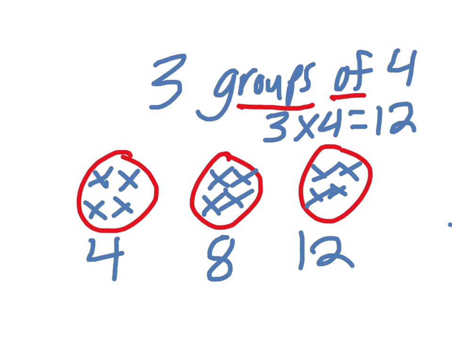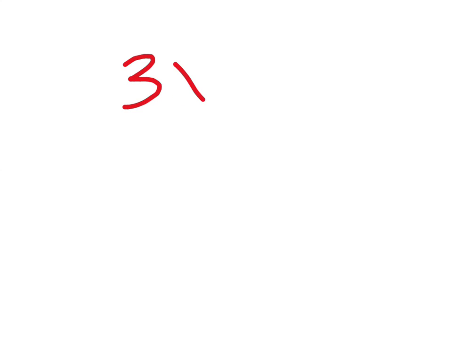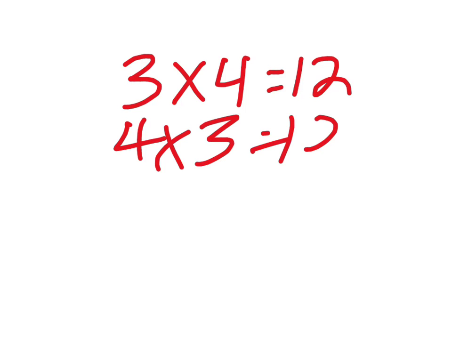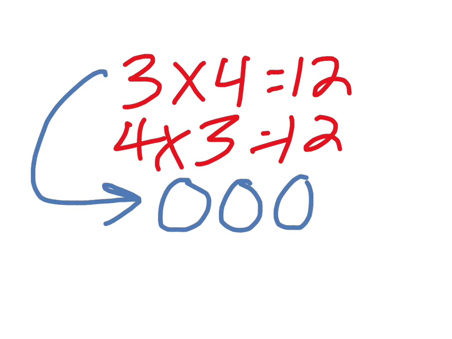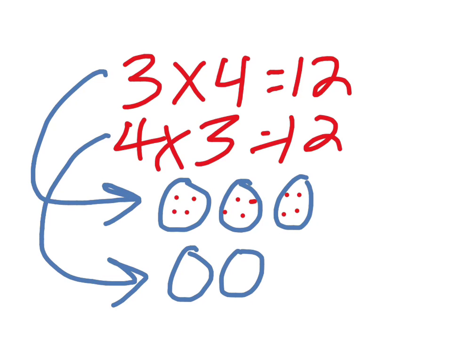It's also a reason why when we look at 3 times 4 equals 12, we don't just talk about how I can say 3 times 4 and 4 times 3 are the same. We can't just look at that and say, well, I get the same answer, so it's the same problem. Because 3 times 4 is really 3 groups of 4. Whereas 4 times 3 is really 4 groups with 3 in each.